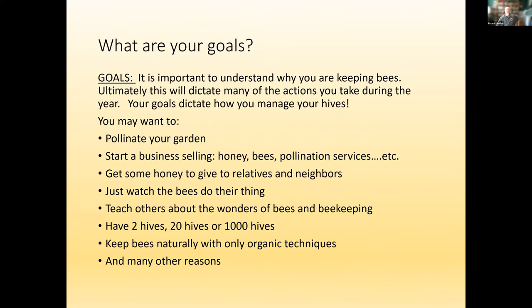What are your goals? It's very important to start with an idea of what you want. Now, that idea can change. I started with, hey, I just want to have one or two beehives. Then I wanted to have four or five beehives as I got into it more. And then I started thinking, well, it'd be fun to sell some honey. Then it's fun to do this and that. And, you know, I started doing more and more.